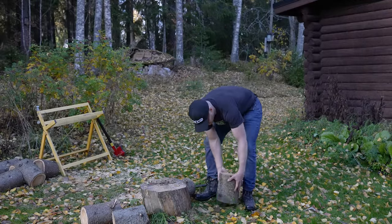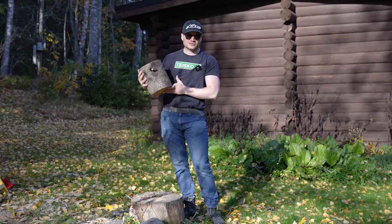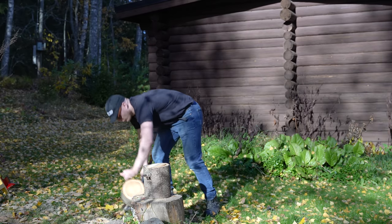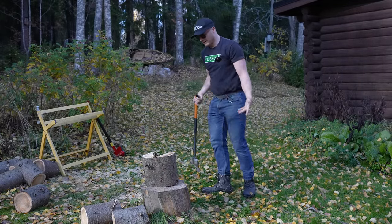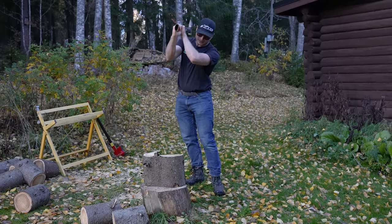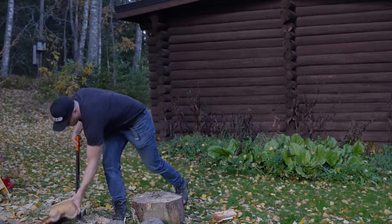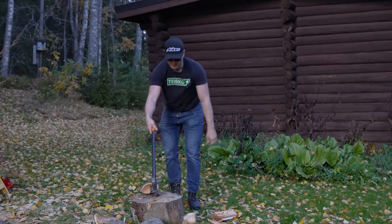But the logs that I'm splitting are quite small. I don't have any large trees to cut down. So for the wood splitting process, the axe is total overkill. You don't need this large axe, but to get the log into four clumps, you need to hit it four times. And this is a lot of work.